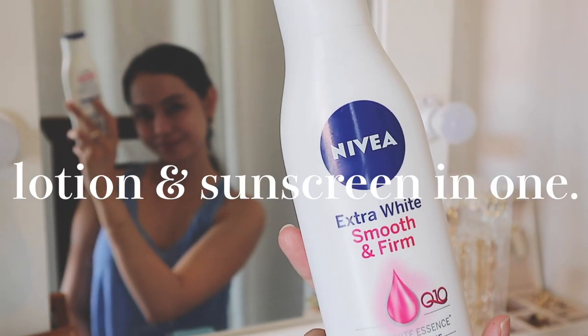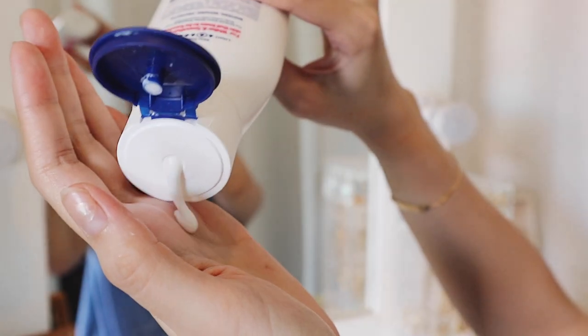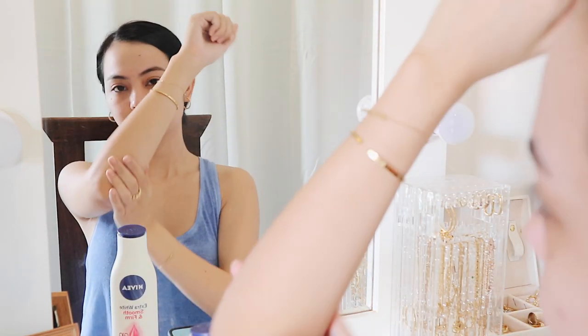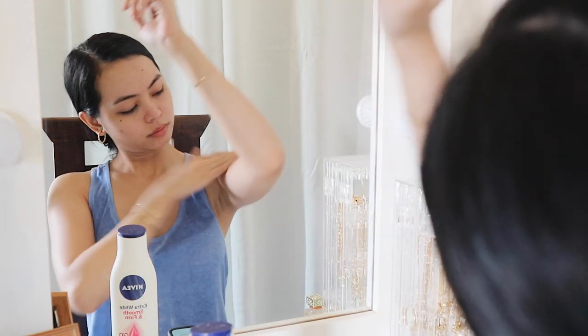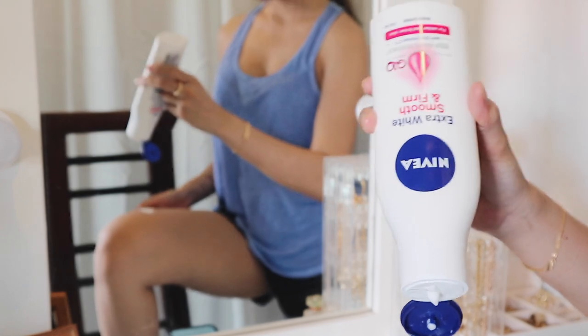This is what I mean by caring not only for your face but also for your body. For my body, I use the Nivea Extra White Body Lotion. I enjoy this because the formula is so light — nobody wants to start their day sticky. It's light but so good for moisturizing, evening out my skin tone, and basically freeing my skin from stress. It also has advanced UVA and UVB filters to protect us daily from sun damage. It's powered by skin superfoods like Camu Camu and Acerola Cherry that work 50 times harder to brighten dull and stressed skin.